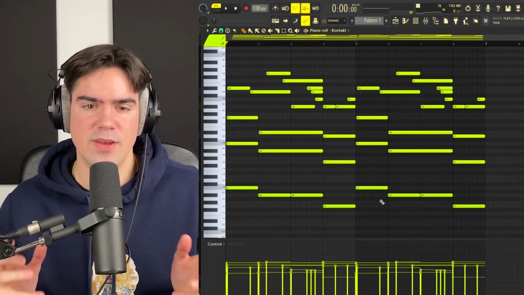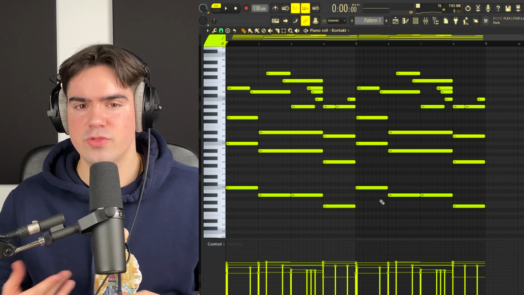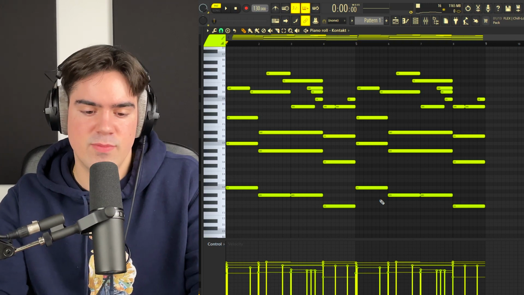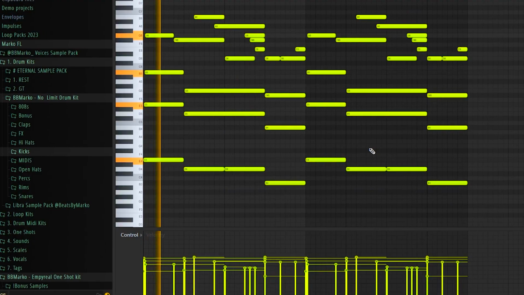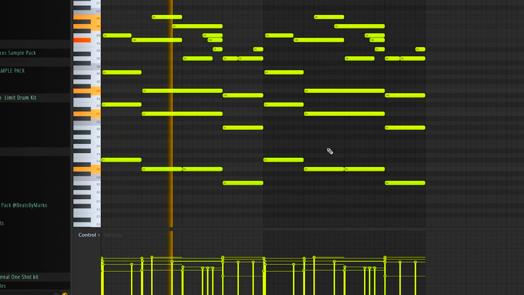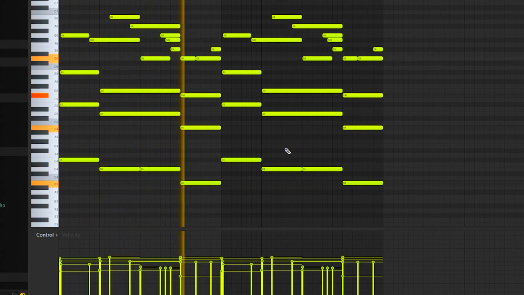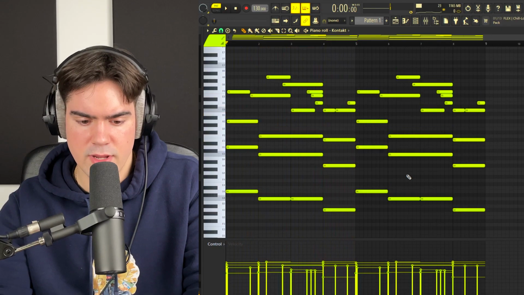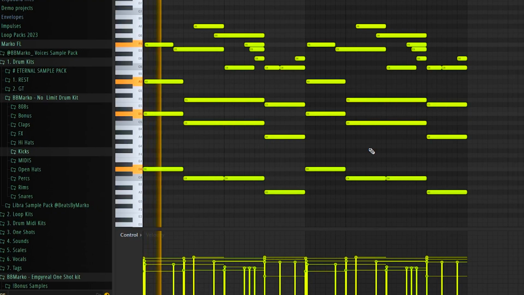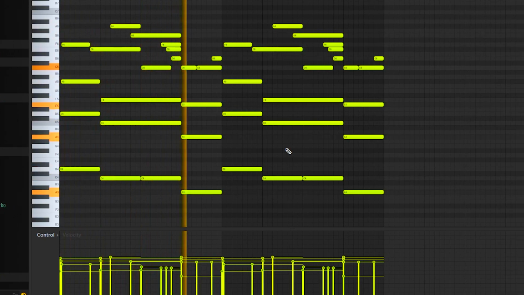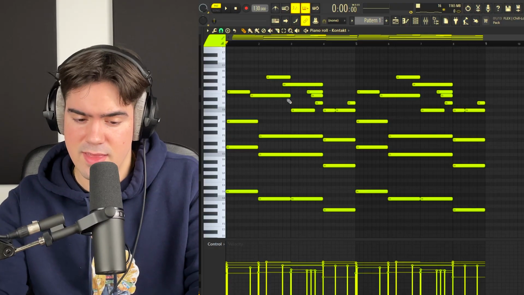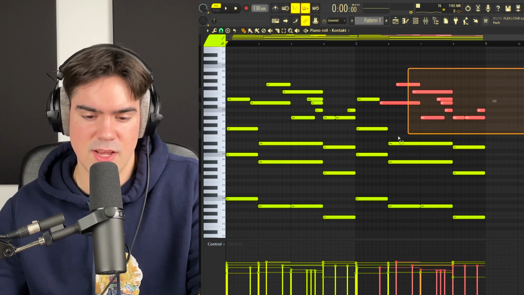So now we have the main piano pattern down, but there are some more cool tricks we can do with this piano. The first thing is we can obviously play around with the pitch a little bit. So I can maybe pitch this up to this E and see how this sounds. That sounds cool. Let's try this D minor scale. So as you can hear, changing around the scale and the pitch of the sample can really make a huge difference to how you want it to sound. Now for this one, I think I'm just going to keep it at C minor, to be honest, since I really liked how it sounded.